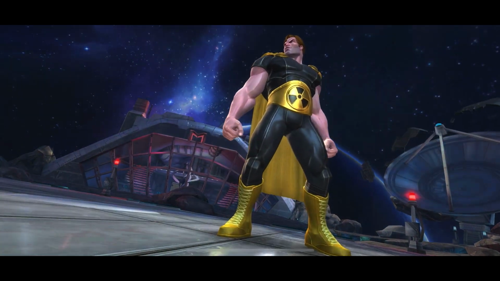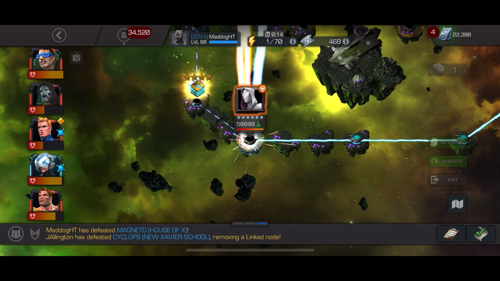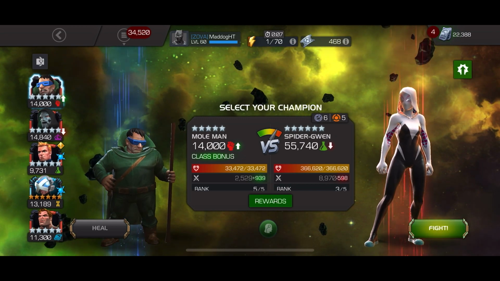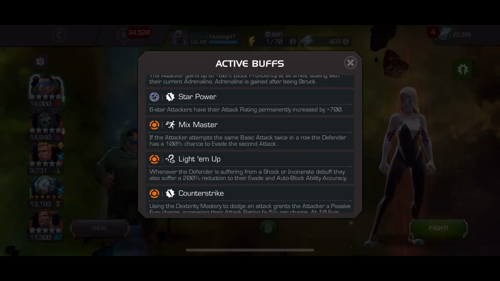Hyperion, solid option for this lane because he's got access to incinerates. And then last up we have SpiderGwen. SpiderGwen is super annoying if you don't have a way to get around her evade. When you get that combo up, it just seems like the chance to evade is significantly high.